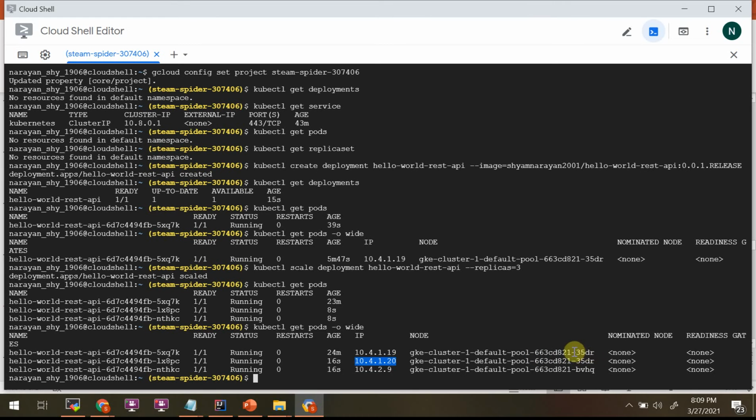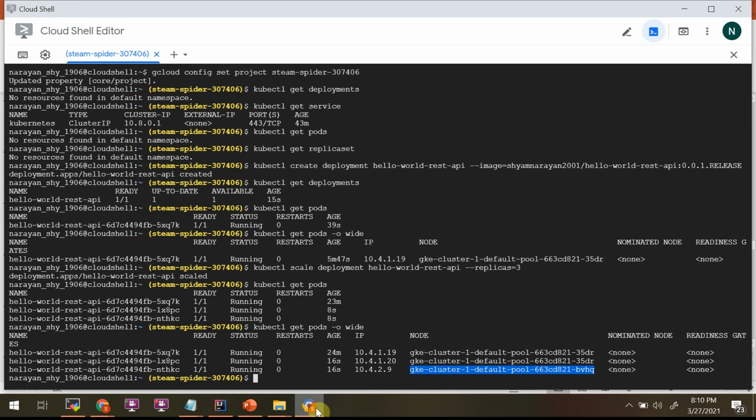it is, for example, these 2 pods. It is again a decision of the Kubernetes master. The master decided to use the same node for pod 1 and pod 2. Probably this one is in a different pod. Sorry, different node. Sorry, pod and nodes are confusing. So this pod 1 and pod 2 are deployed in the same node, 35DR for example, and the pod 3 is in a different node.